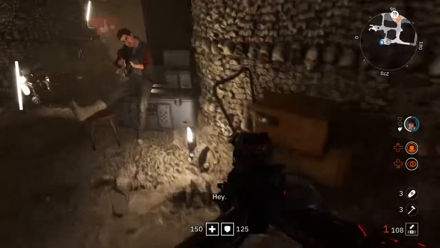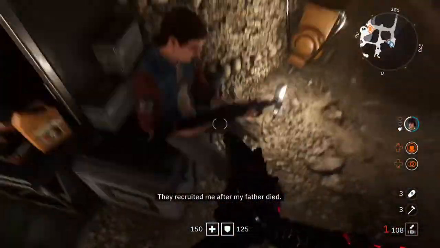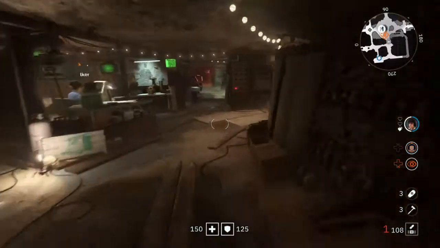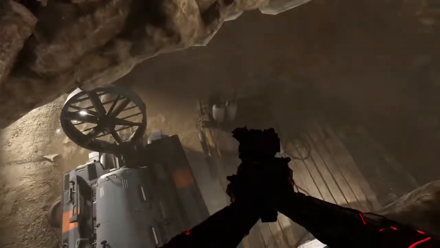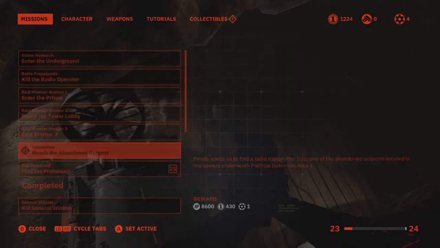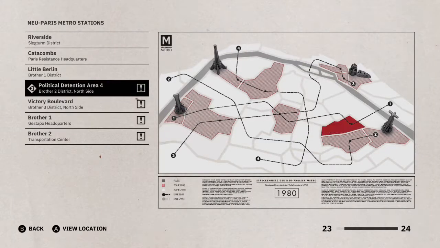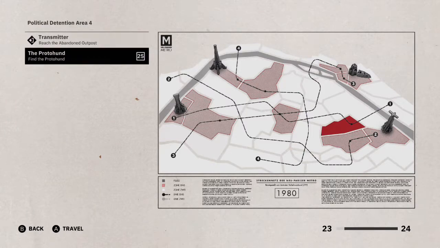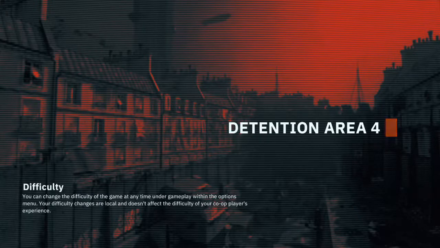Oh. Oof. Hey. I am new to the resistance. Just like you. They recruited me after my father died. I'm angry. I haven't got the laser weapon. Right. Do we have any... abandoned outpost. Let's have a look at this one. Here we go. Transmitter.